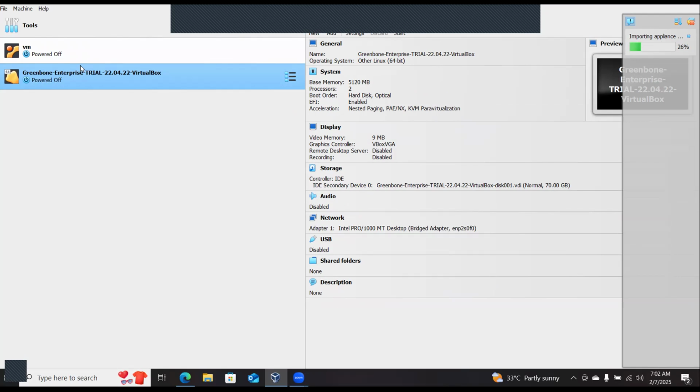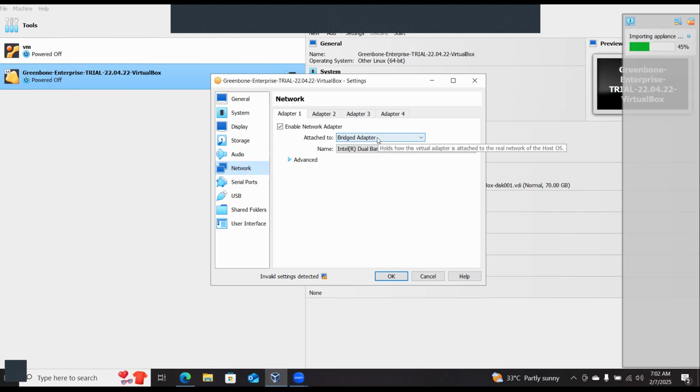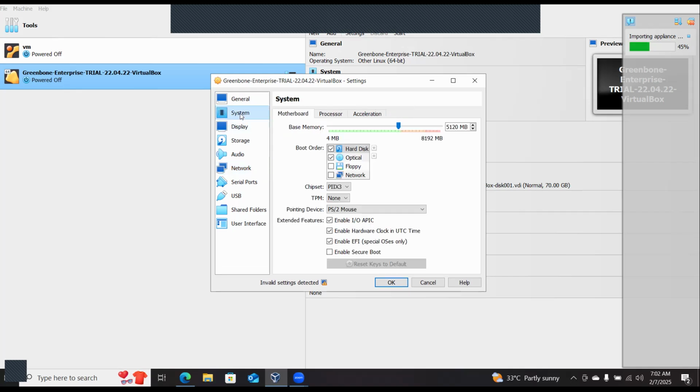While they are coming up, the next thing we need to do is to come to the settings of this Greenbone. Come to settings, come to network, and make sure that your Greenbone is on bridge adapter. And once again, go to the system.